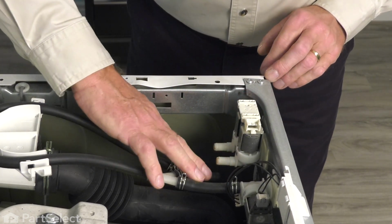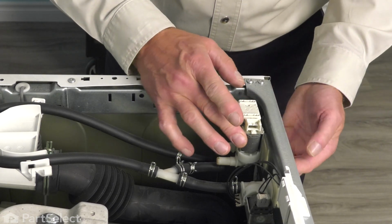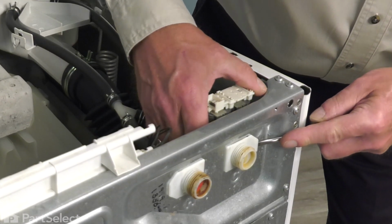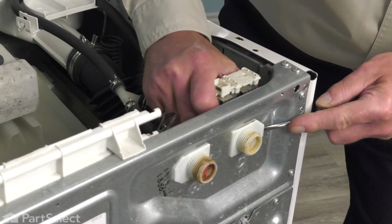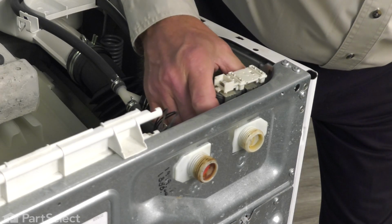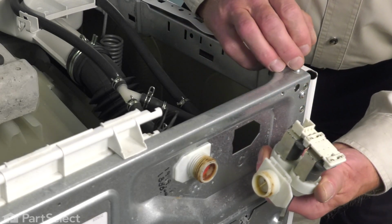Now once we've removed the hoses, we'll go to the very back of the valve and we'll lift up on a little locking tab that secures the body of the valve to the cabinet itself. So just take a flat blade screwdriver and we'll lift up on that tab. We'll also at the same time pull that valve towards the outside of the cabinet. Once we've released this side, we can tuck that back through the opening, remove the valve and discard it.